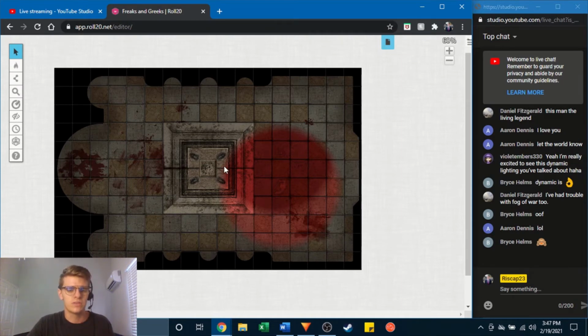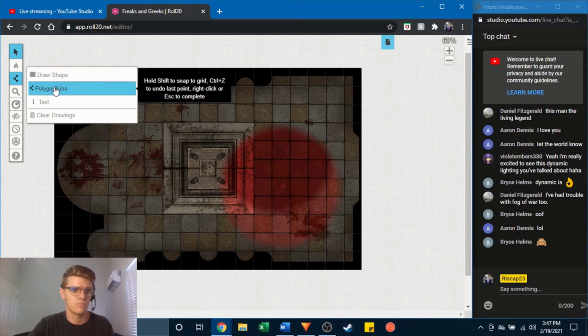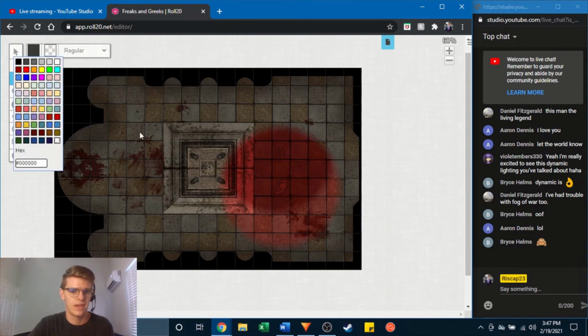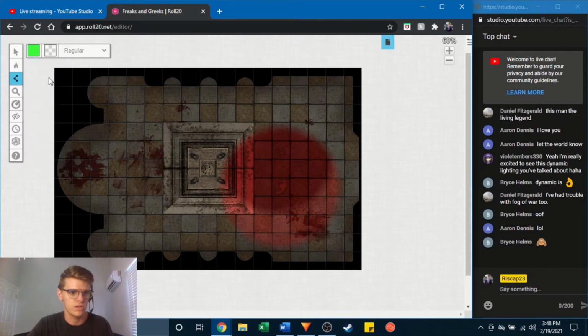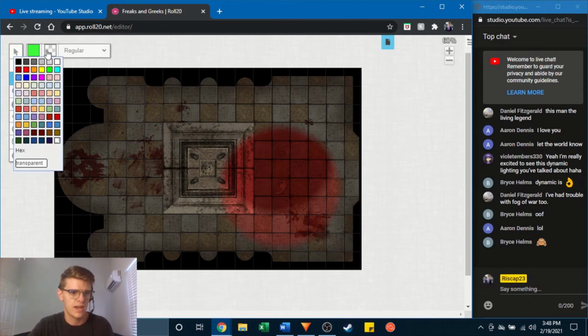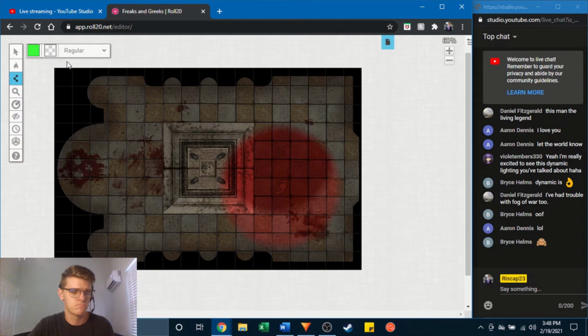And here's where you can create barriers. So what I like to do is I go to polygon line, and if things are dark in here, I make this line, and you'll see why in a minute, a starkly different color than anything else that's happening here. So let's go with a bright green. And we'll leave this one as invisible. With a polygon, you can draw different kinds of shapes, and it'll fill in whatever. We're just going to be drawing lines.